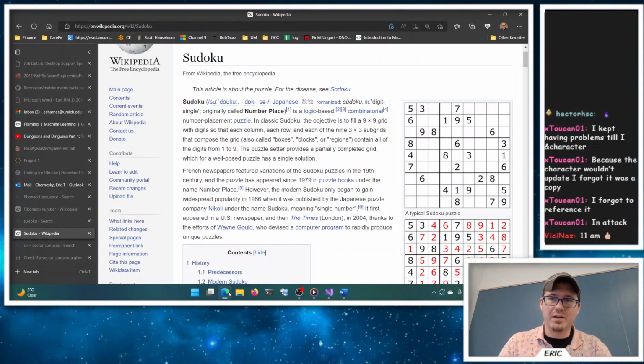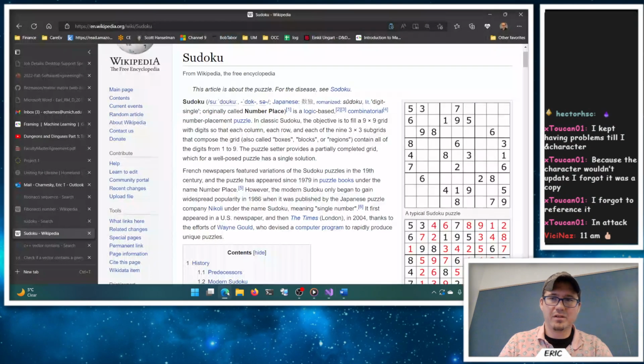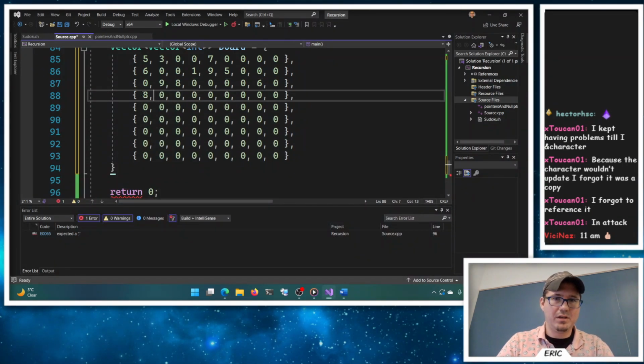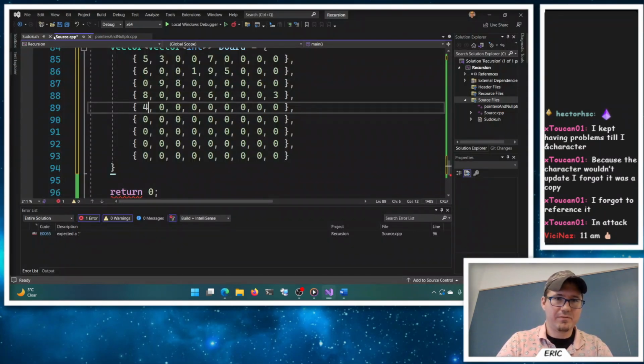This one here, and then 9, 8, 6. 9, 8, and 6 was here, right? Okay, and then 8, 6, and 3. 8, 6, and is it 3 over here? Okay, and then 4, 8, 3, 1. 4, 8, 3, and was it the last row?